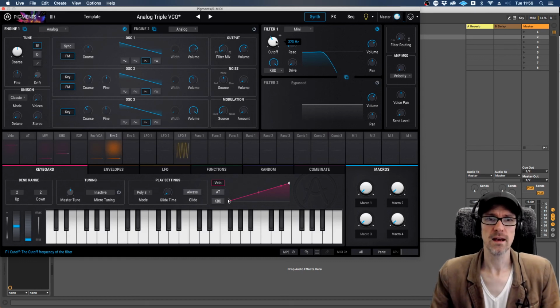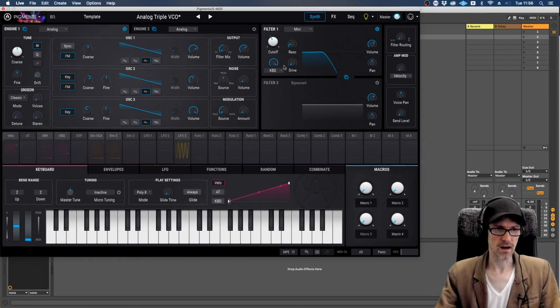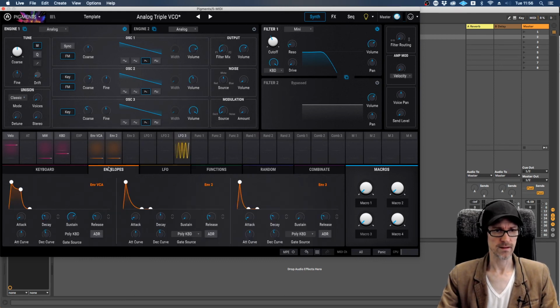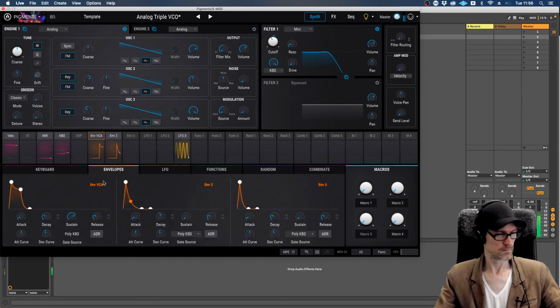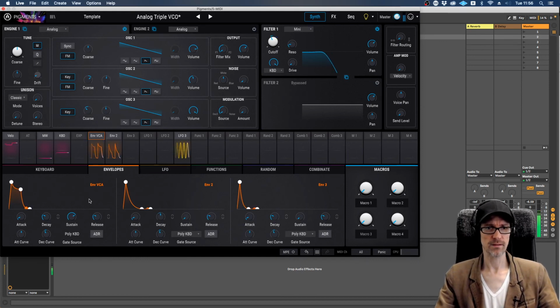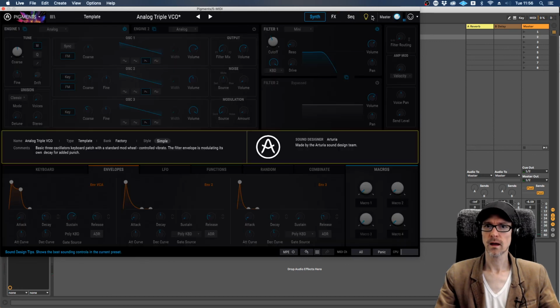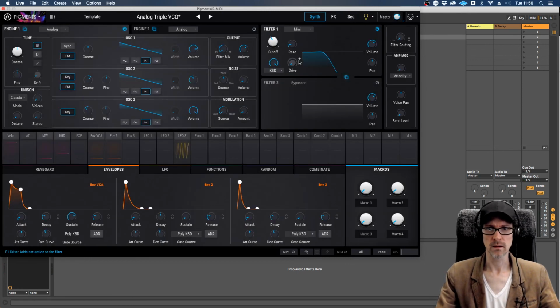But then what happens is it's got all these different types of routing and capabilities and stuff like that. So I got my envelope over here, and you can see when I hit my key, I've got my 3 envelopes that happen right here. And you can see what's going on over here. My amplifier, my envelope 2, is messing with this one here, I guess. And let's see here. This is the part that I don't know as much about.